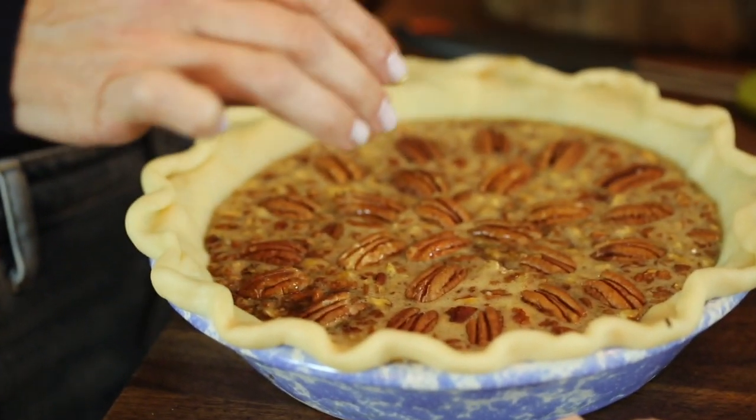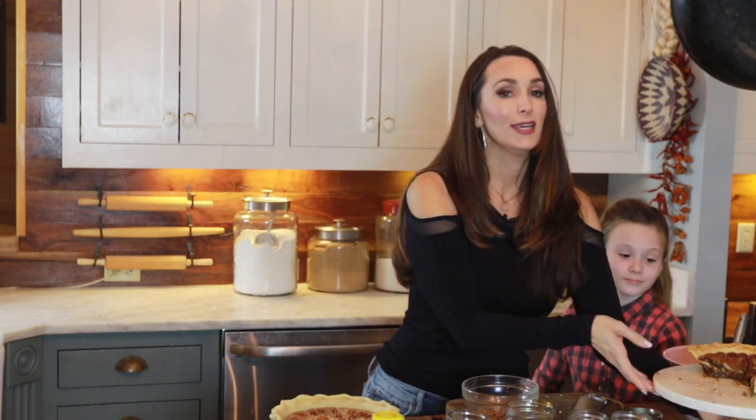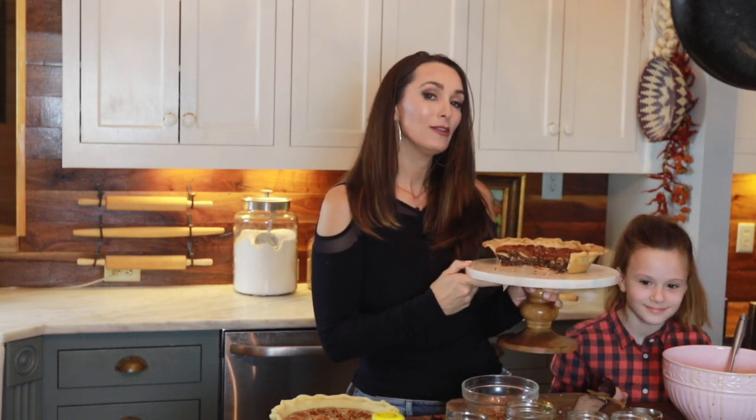I'm done with the pie — can you believe how fast this goes? It is the fastest pie and the best pie in the world. We're gonna put this into a preheated oven at 350 degrees, and you are gonna get this pie right here. It's gonna come straight out — you can put it on a cake stand in the middle of your table. It will be the most beautiful, tastiest pie you have ever seen at Christmas, Thanksgiving, any time of the year. Look at how beautiful that is. Don't forget Alaga syrup is your syrup of choice — they use cane syrup. I also made a bourbon whipped cream to go with this, and you can find that on my website at gaminggarden.com.